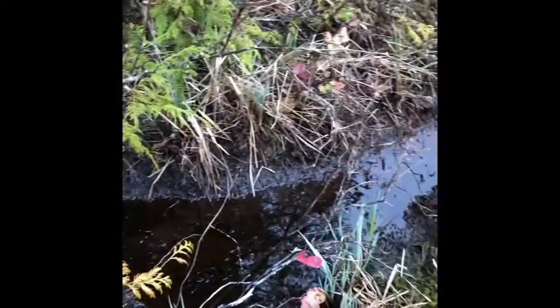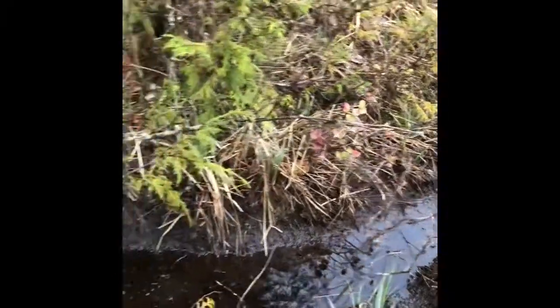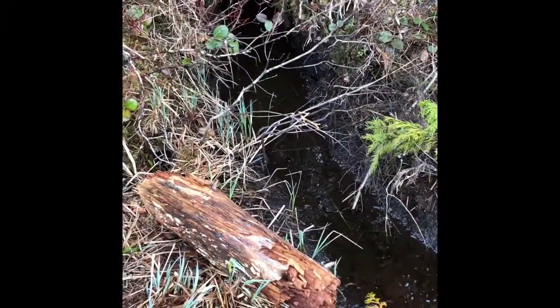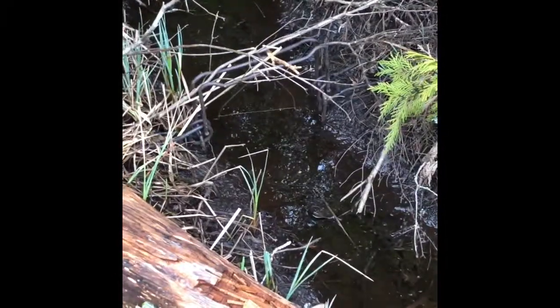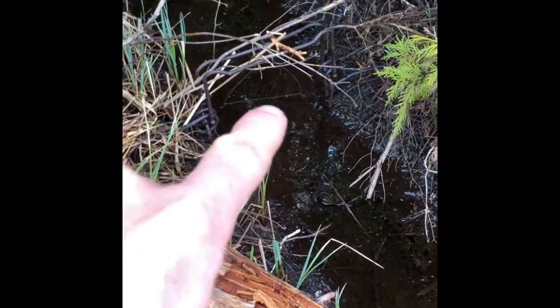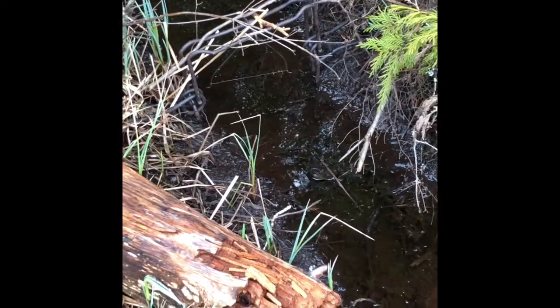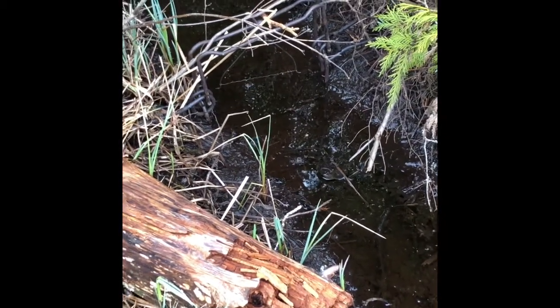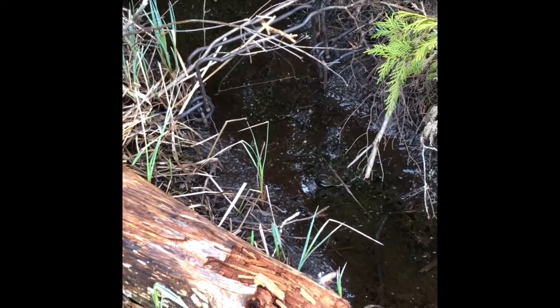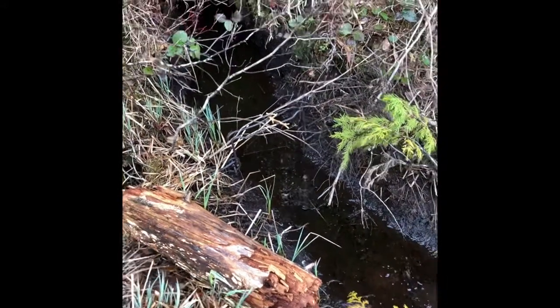Doesn't look like anything was even going on over here, but that's alright — we'll just try again in the fall. The 330 is right there, you can see the trigger. I got a little wire on there for otter season — just put the trigger nice and wide and put that thin wire there. We'll get this pulled out and start packing everything out.